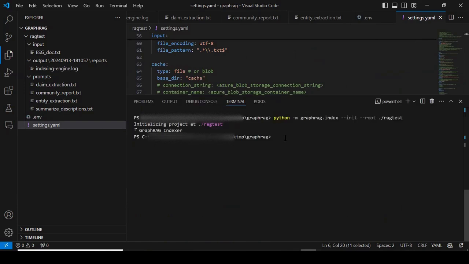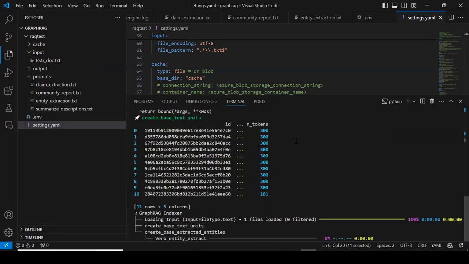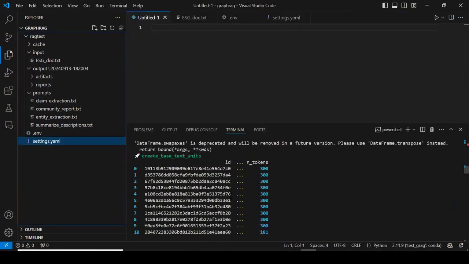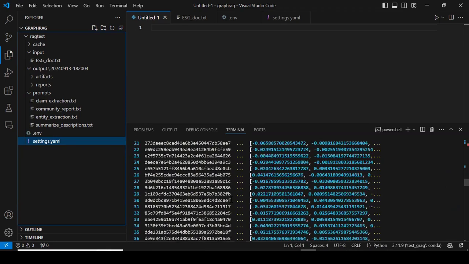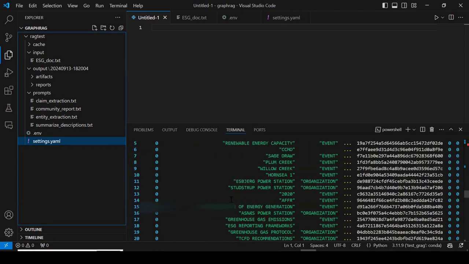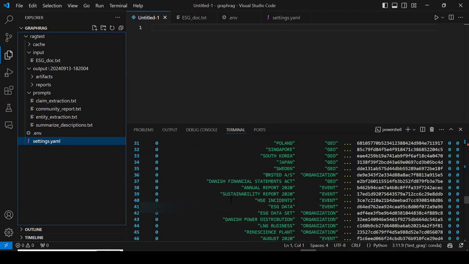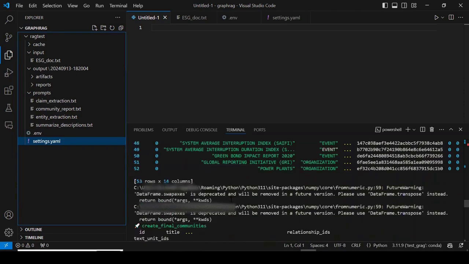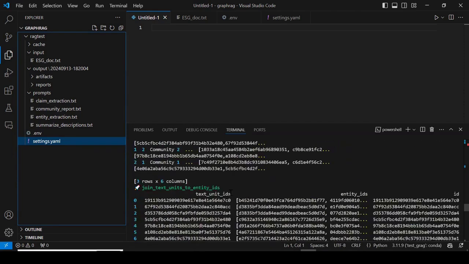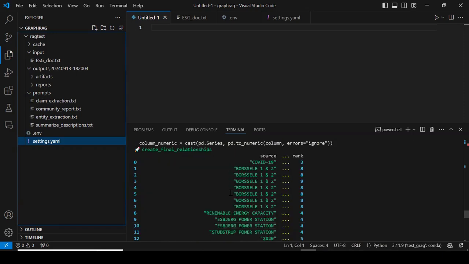Now we are going to initiate index creation. This process will take a little time. It will go through the entire documents, identify different entities that are present in the documents, create relationships between them, create knowledge graphs, build communities based on them, and create summarization of different communities.